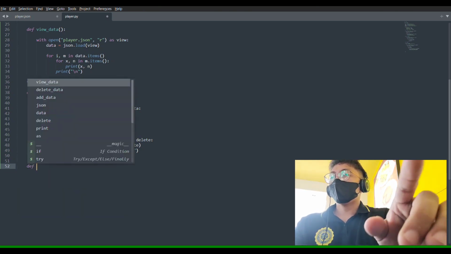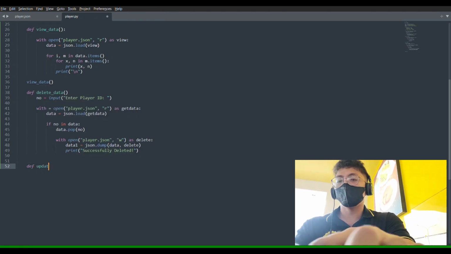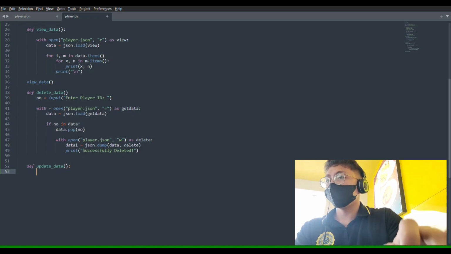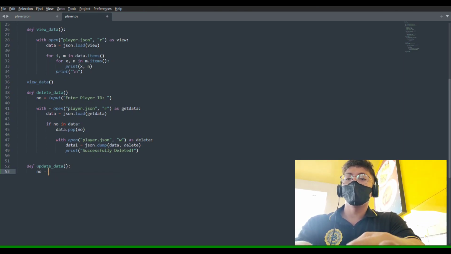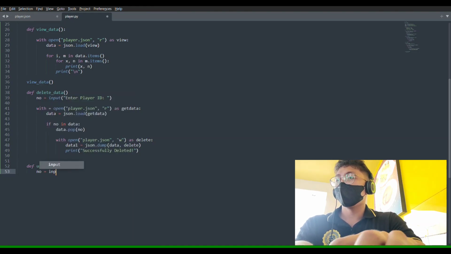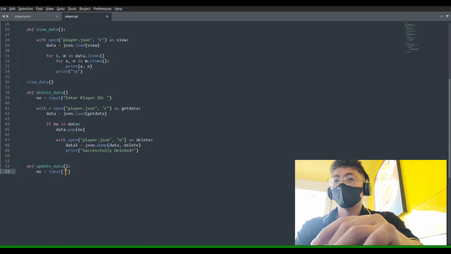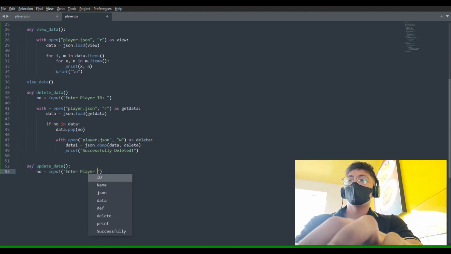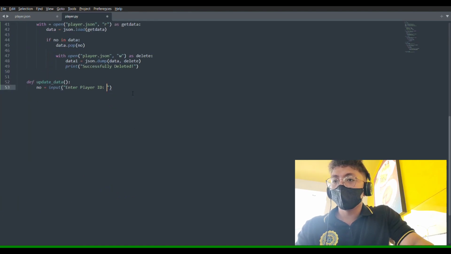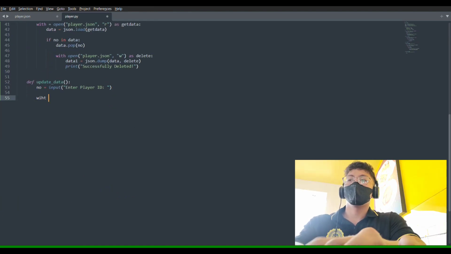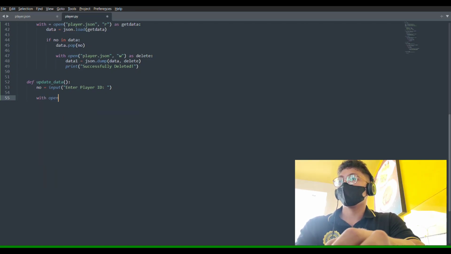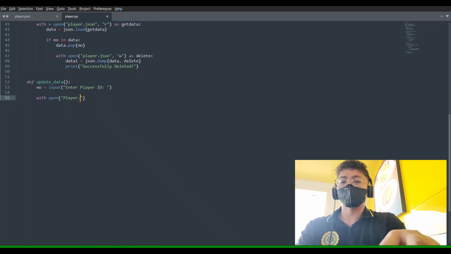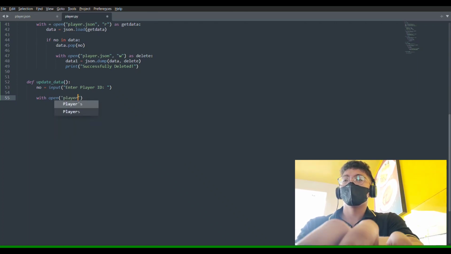For the fourth function, it will be to update the data. So update data, open and close parenthesis. Declare the number again, input the player ID.